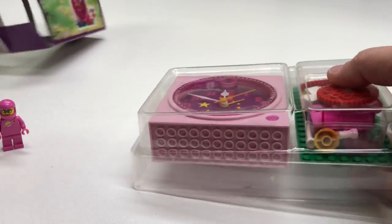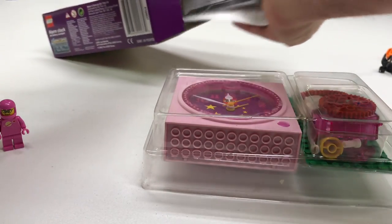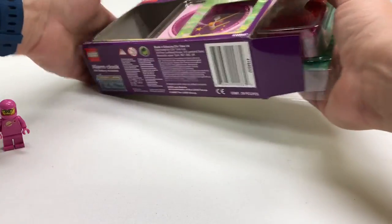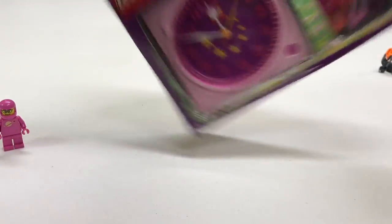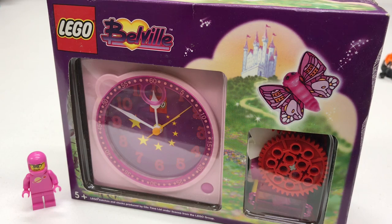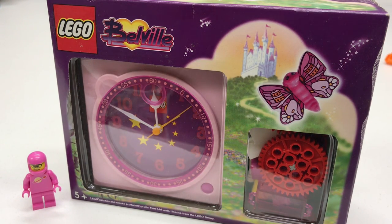Oh, yeah. I think I will be able to get it back in the box. I left the battery in there, but I put the piece back on to keep the battery from discharging, so hopefully it won't corrode it. But that is a Belville clock from 2002. What do you think? Would help if I had the microphone near me. So that's a Belville clock from 2002.